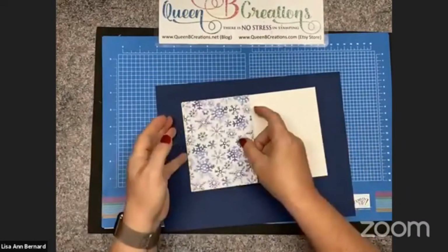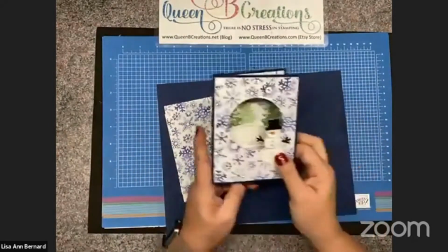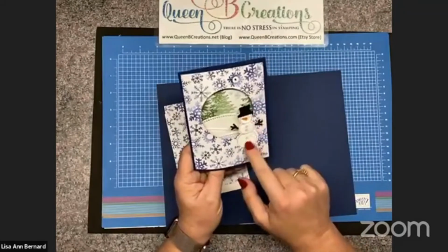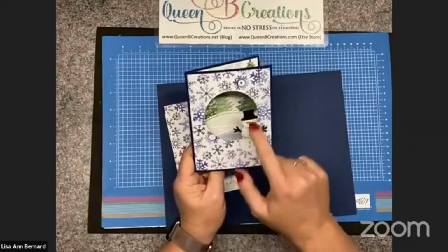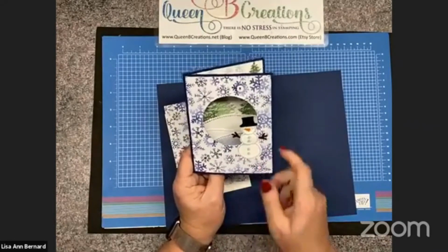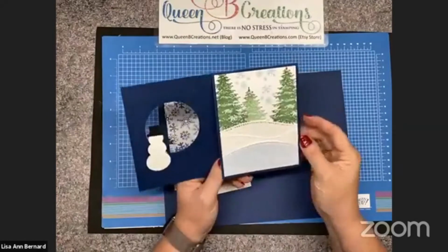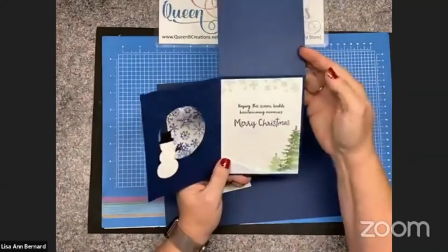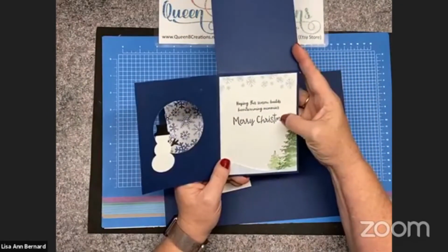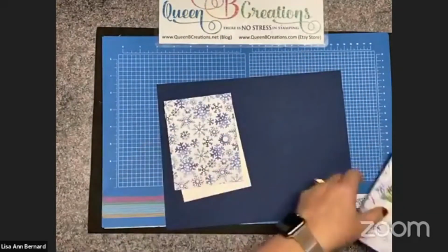That's from that Snowflake Splendor Designer Series paper. And then you can see here we're going to need some scraps. So I'll have a scrap of white and a scrap of the black and some early espresso, some rhinestones, and then I'll have the garden green, and this is Seaside Spray, and then some Night of Navy ink that will go on the inside. So that's all the supplies we need for our card.